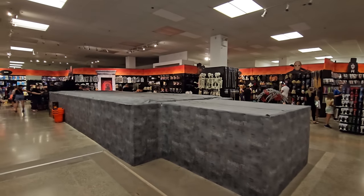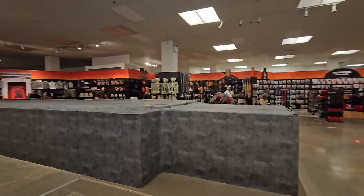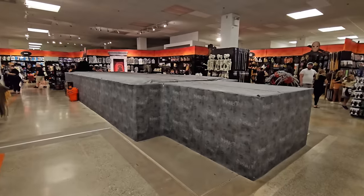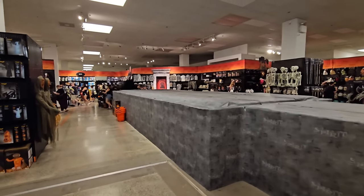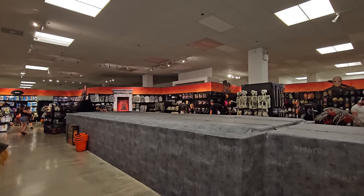All right, so I have it on good authority that this is for when they have the nightly fashion shows. Okay, I'm lying. I just asked, and this is actually where the escalator is. They had to do something to cover the escalator. So that was a very good idea, but how cool would it be if they had fashion shows with costumes?